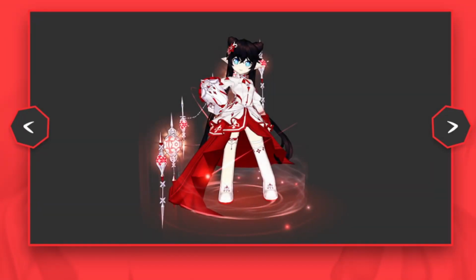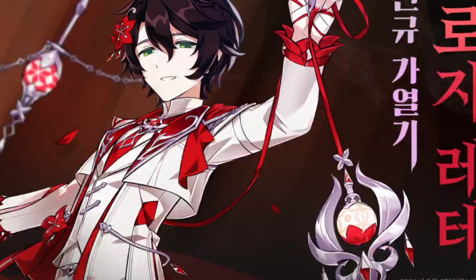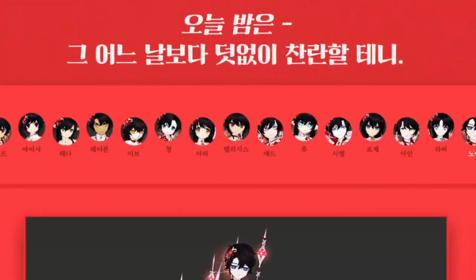So, a couple things dropped in KR a while ago that I haven't talked about, which is mostly that new ice burner that just came out. It's called Rosa Lethe. I'm sorry if I'm saying that wrong. Also, Noah now has mod skills, so I want to talk about both of these things. So first of all, let's talk about the ice burner, Rosa Lethe.